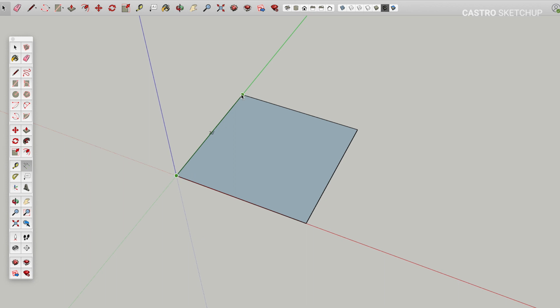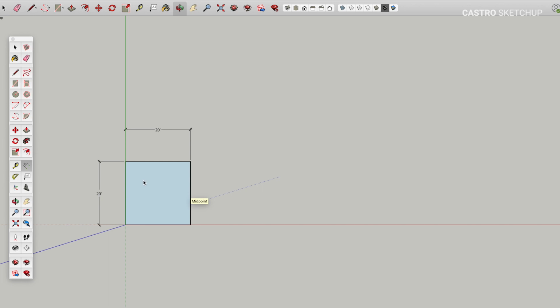I'm going to take these dimensions just to make sure that I am doing what I'm saying I'm doing, and that is a 20 by 20 2D dimension. Now we're going to leave that one alone, and I'm going to hit R for rectangle again. Just to the side of this, I'm going to create the origin point, and without clicking anything else, I'm going to type 40, apostrophe for the foot mark, comma, and then another 40, and then apostrophe for that foot marker.